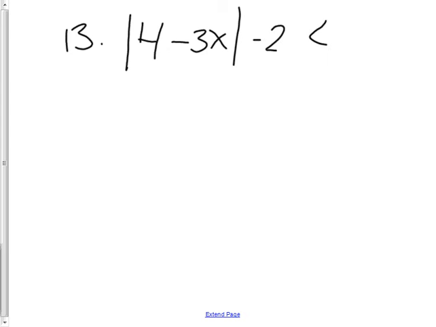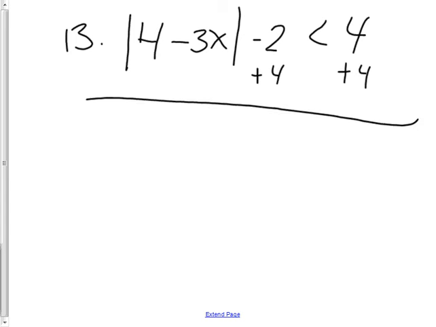is less than 4. All right, you remember that dumb saying, get the clump alone? The clump is not alone, so we need to get the clump alone. So we add 4 to both sides. Now, 4 minus 3x is less than 4 plus 4 is 8. Do you get that I would not have had to do that if I was graphing it? You can just always graph the original one. You can just graph what you see.